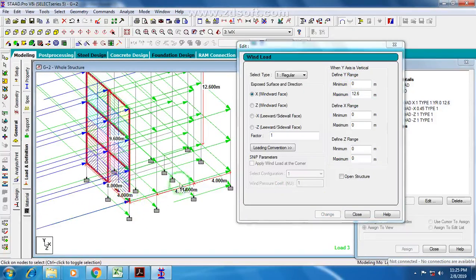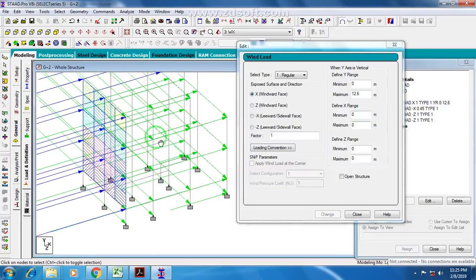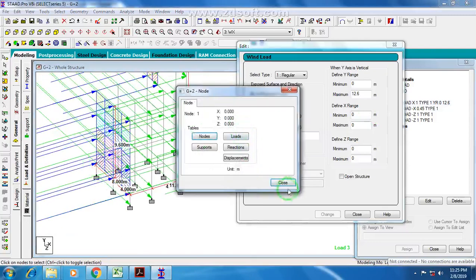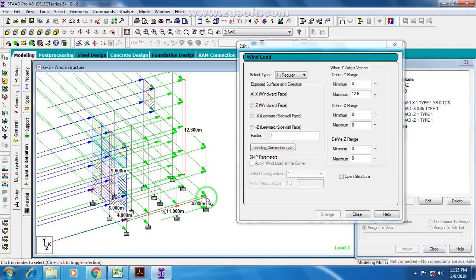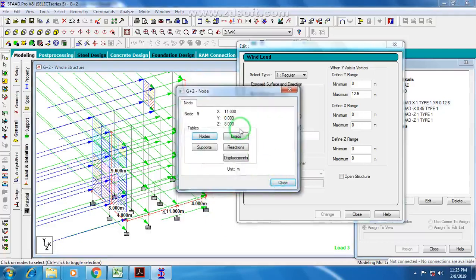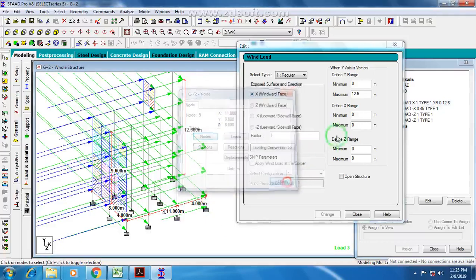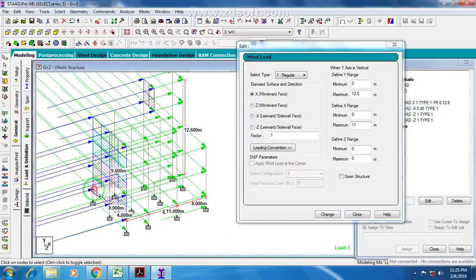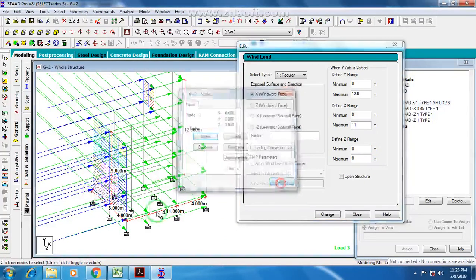Now for the X range we have to take 0 and 11, and for Z it is 0 and maximum Z is 8.